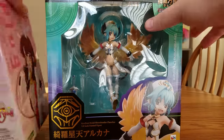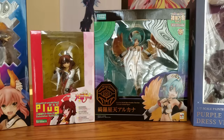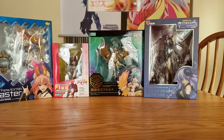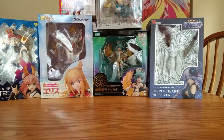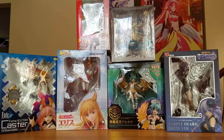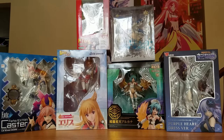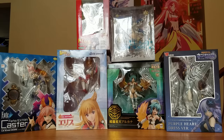So yeah, I spent a lot of money. Let's get these figures up here and try to get them in front. Maybe if we push them way back, stack them a little bit, then tilt the camera up — and we've got a nice full shot of the January haul. Six figures, the most I've ever gotten in one month. What the hell am I doing with my money? I need to stop. I can't stop. Anyways, this is my January haul, I hope you enjoyed. I'm going to stop this video now and start getting to the individual unboxings — I can't wait.